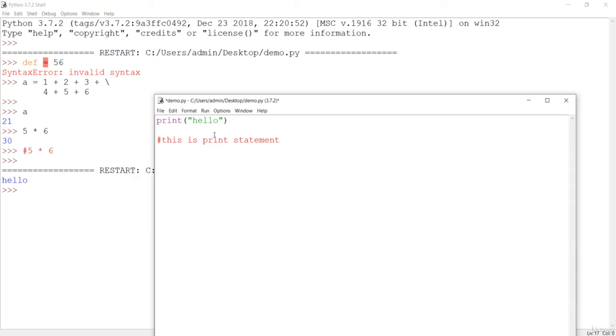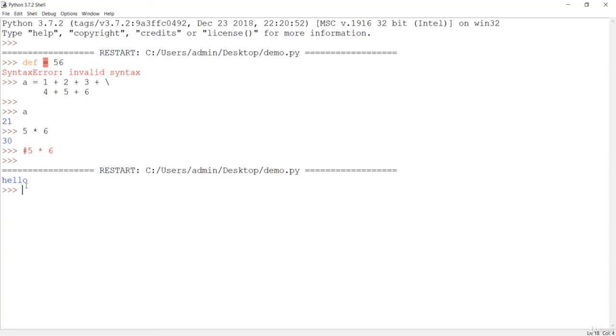Comments are for the programmer to understand the program. They are not for the Python interpreter. It will be executed only if you remove the hash. If you want to give information about the code, you simply put a hash and write the comment about what this code is going to do. In this case, this is the print statement that is going to print hello in the console.